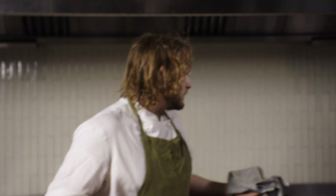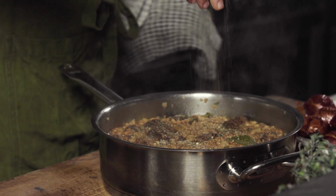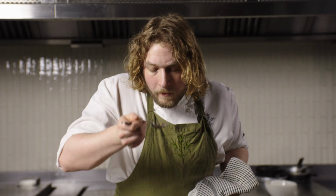And that's it. In the meantime, we're just going to check our barley and mushrooms. Just going to give it a little season with plenty of pepper and a little bit of salt. It's still very hot, but it's nicely seasoned. It's earthy and mushroomy, and the barley still has a little bit of bite and a good amount of body to it. We're going to just let that sit, let the chicken sit, and then we'll put it all on a plate together. Got a big sharing plate.